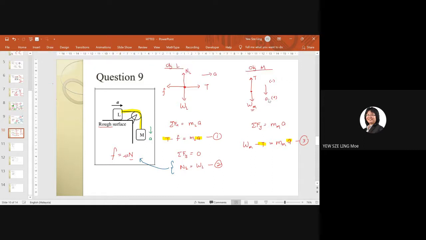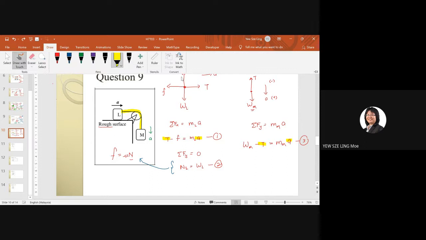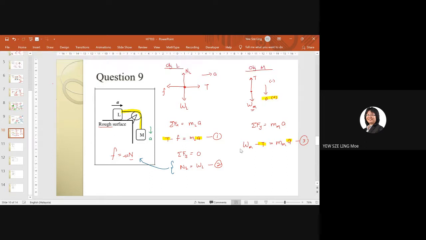Okay, so here we are going to take A as a positive direction. All right, we take A as a positive direction. Then the vector that is pointing towards the direction of A is a positive vector. In that case, it will be easier for you to form any equations and solve them. You don't have to think about when to use summations F equals MA, when to use summations F equals negative MA. Right?